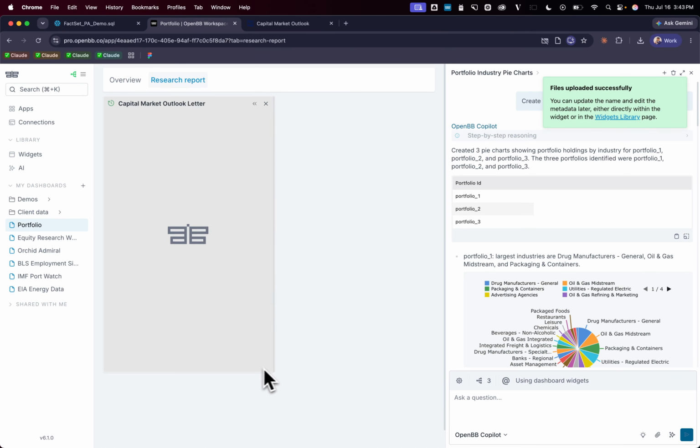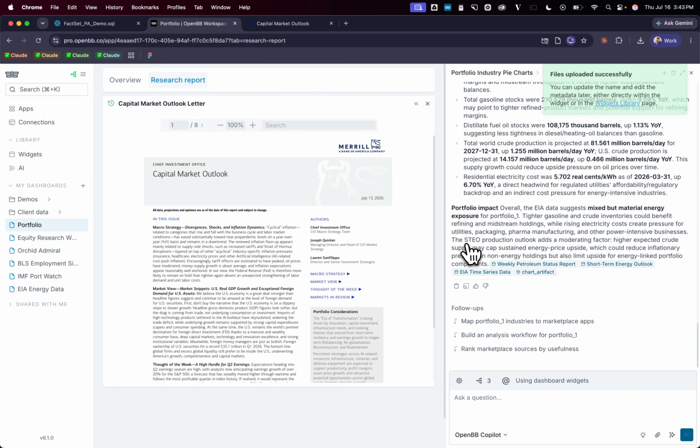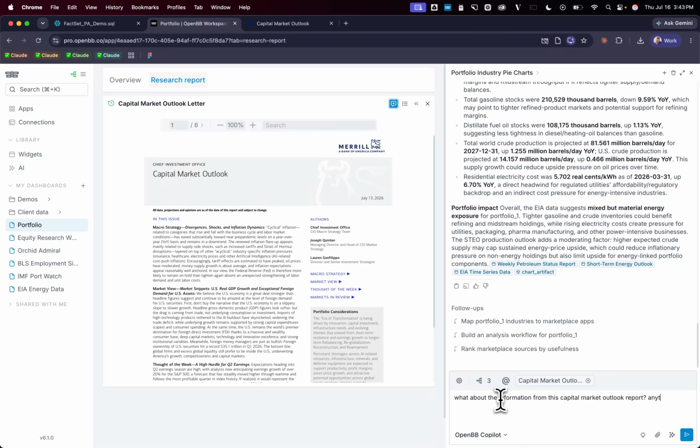It's now added here, and I'm going to say, let me add this to the dashboard. What about the information from this capital market outlook report? Anything we should take into consideration?